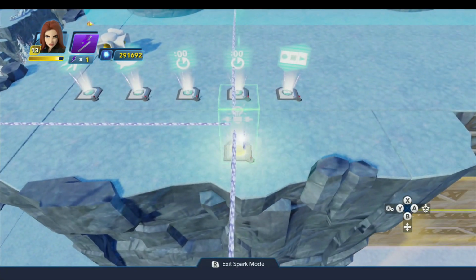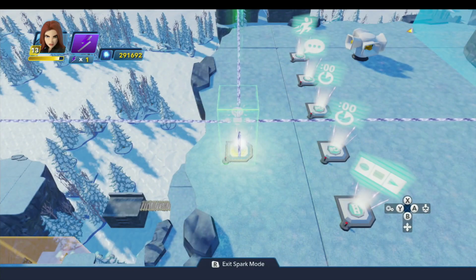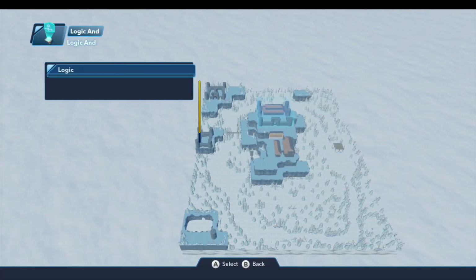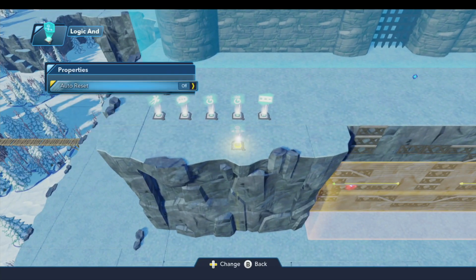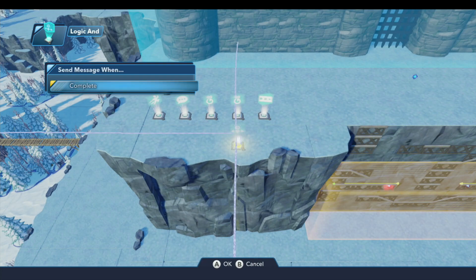Okay, so once again, everything is keyed off of the logic AND. So when all 4 terminals have been hacked, this toy will be triggered. So on the logic AND, we'll do a new logic connection. And actually, let's go down and look at the properties real quick. Yeah, auto resets off, so that's fine. All right, so a new logic connection.